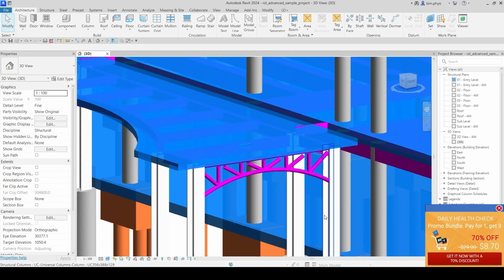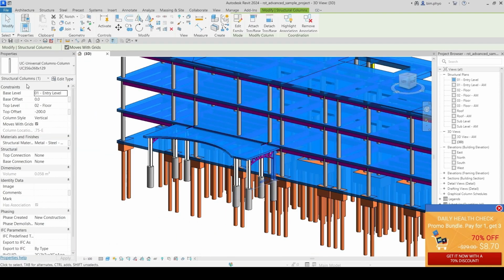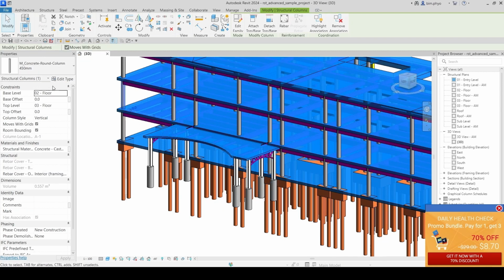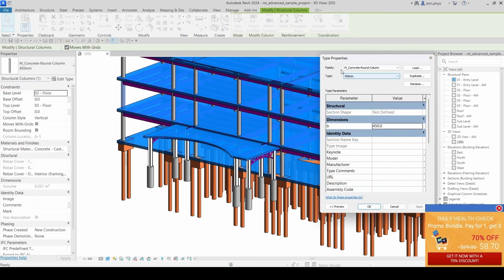So that is a structural column here. You see that? Look at this structural column, not only the column. I will click on the column. It is like the round column in here. That is the family name. That is the category name. It is totally two different things. Please take note about this, do not confuse that. That is a category. That is a family name. That is a type name. Only these three things. Do not forget about this, and do not confuse.